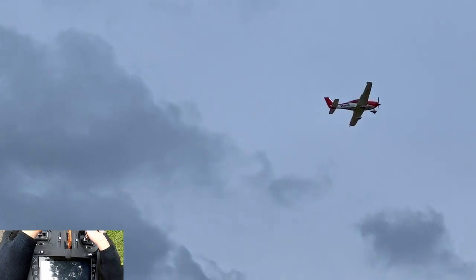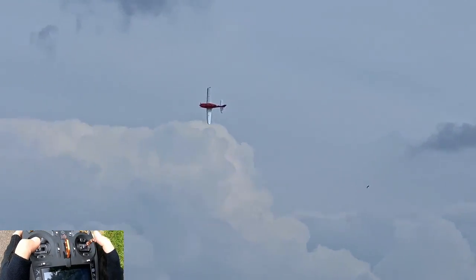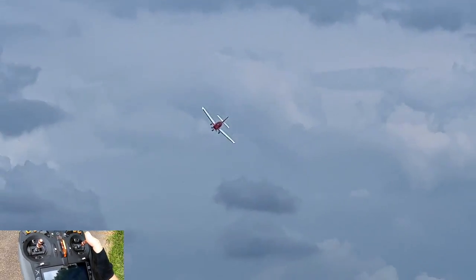These trees are kind of sketching me out. I wonder if I'm getting too close to them. So we'll turn around again, keep the airspeed up, 14.9 volts. Get lower, and then pop her into a knife edge, kind of like Tony does with the Viper jet. There we go.